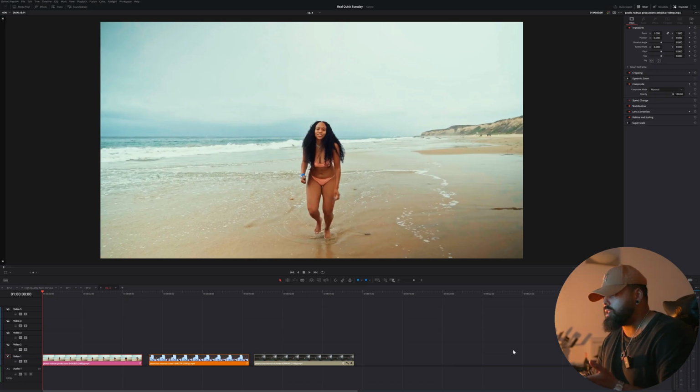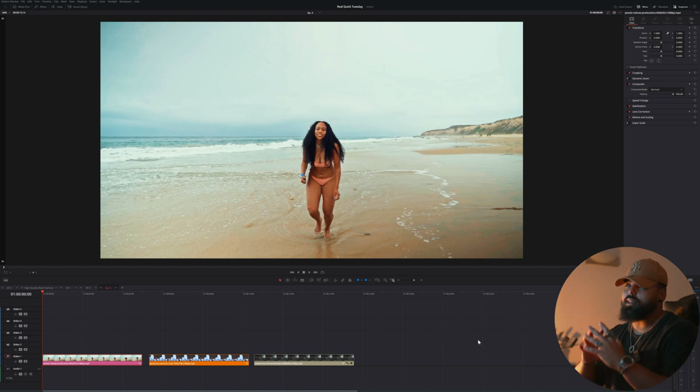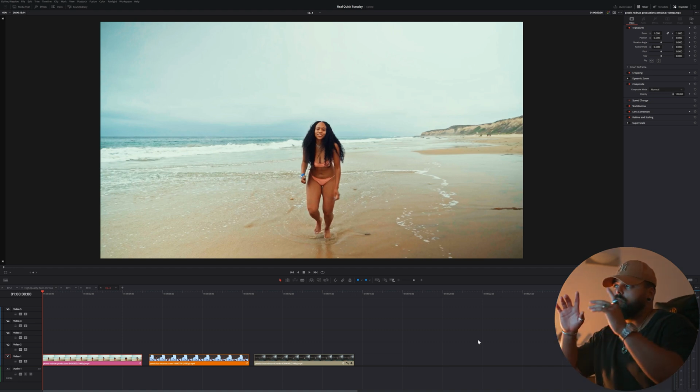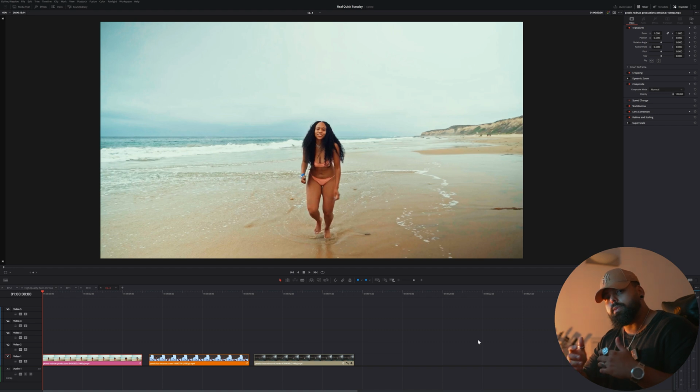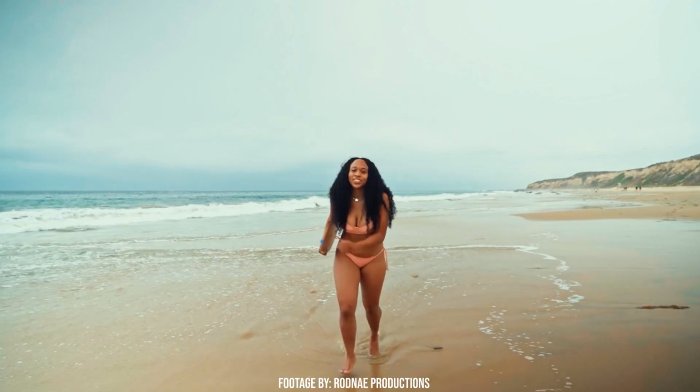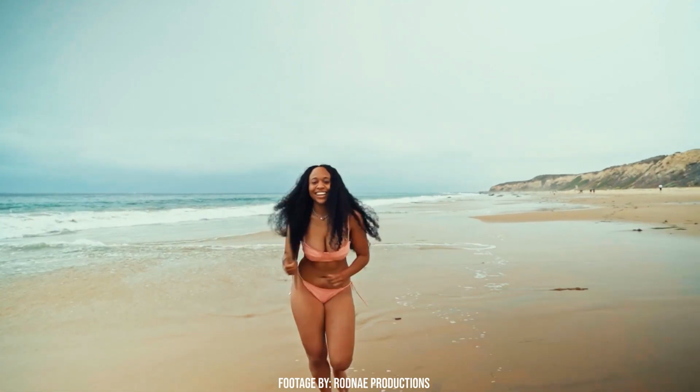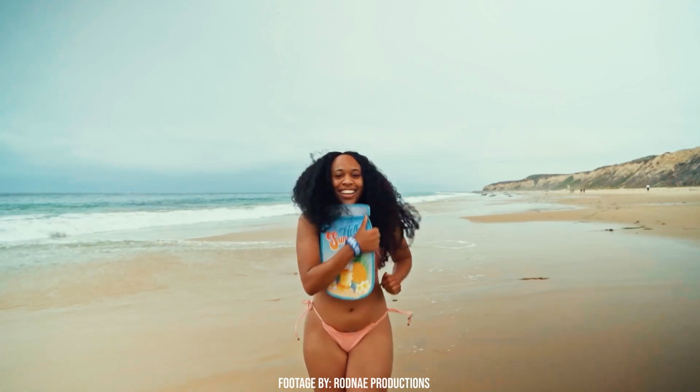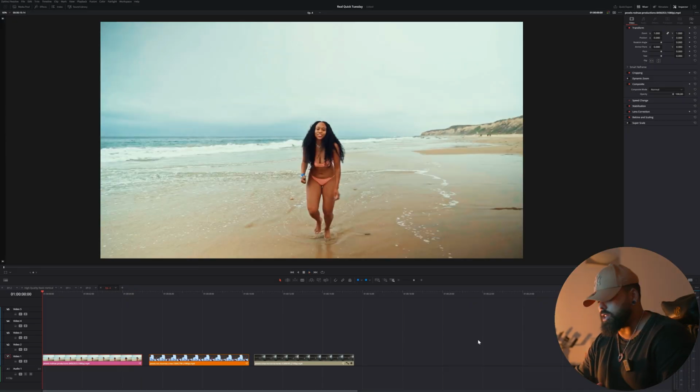So we're in DaVinci Resolve right here, and on this timeline I have these three clips, and the one we're gonna be using today is of this girl right here jogging at the beach. And this shot is really good because it's a wide shot and she really pops from the background, which is gonna be really important so that that tracking can do a great job, right? So this is how the shot is before the effect. So just a girl jogging on the beach, pretty nice, pretty good shot.